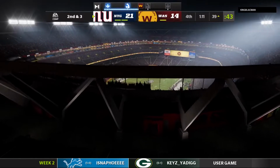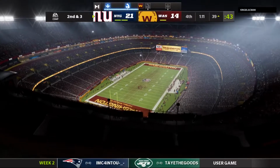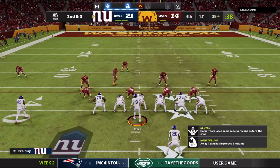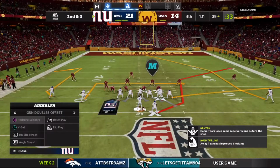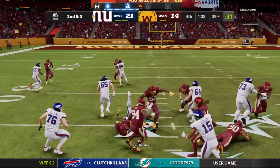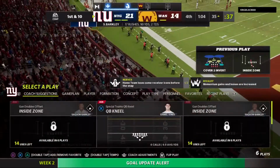Good gain there on 1st down. It keeps them in a running situation probably. They did everything right on that play, didn't they? They got the leverage up front, good blocking, nice hole for him, ends up picking up nice yardage, stays in bounds to keep the clock rolling. They are in charge of this scenario right now. They want to stay that way. And not in any rush offensively. And he'll go down here at the 35-yard line.